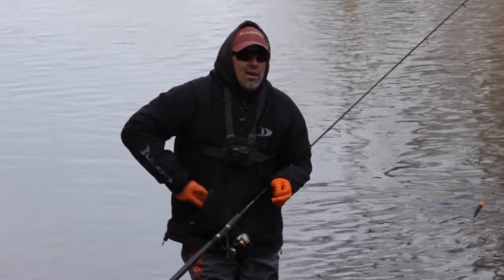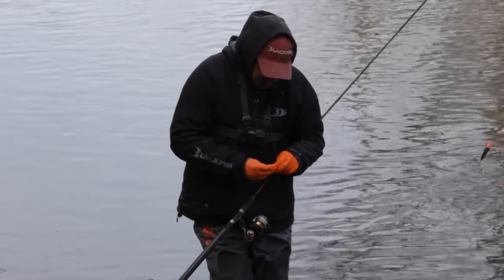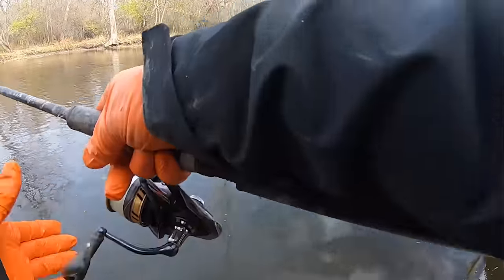We're gonna try one more spawn bag here. Give it about 5 or 10 more minutes, and then we're gonna just keep moving up the river. Keep moving, that's the name of the game.